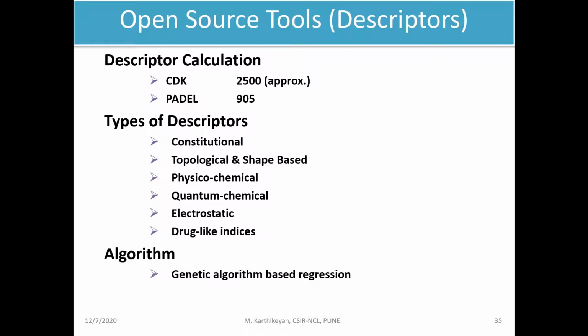So that AI system is nothing but correlating a description of a molecule with bioactivity or property or toxicity of interest. So how to describe the molecule? Molecule can be described using descriptors. What are the types of descriptor? Your constitutional descriptors, topological, shape-based descriptors, physicochemical descriptors, quantum chemical descriptors, electrostatic descriptors, and drug-like indices, which the previous speaker spoke about, rule of 5, rule of 3, etc. So there are so many types in which you can describe the molecule. Then there are several algorithms like genetic algorithms, neural network, principal component regression. There are several statistical methods and algorithms which can correlate the description of the molecule, which is descriptor, with bioactivity of interest. That is where your AI plays an important role.